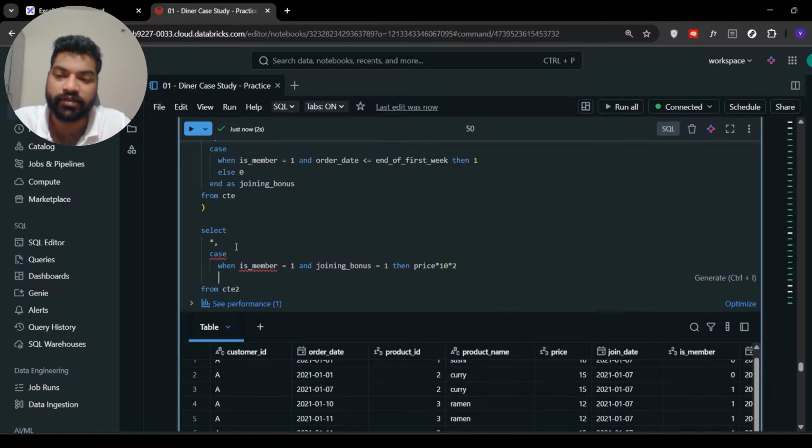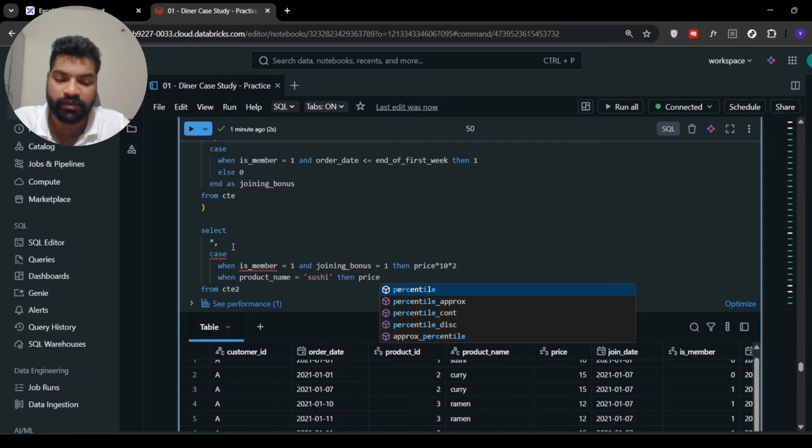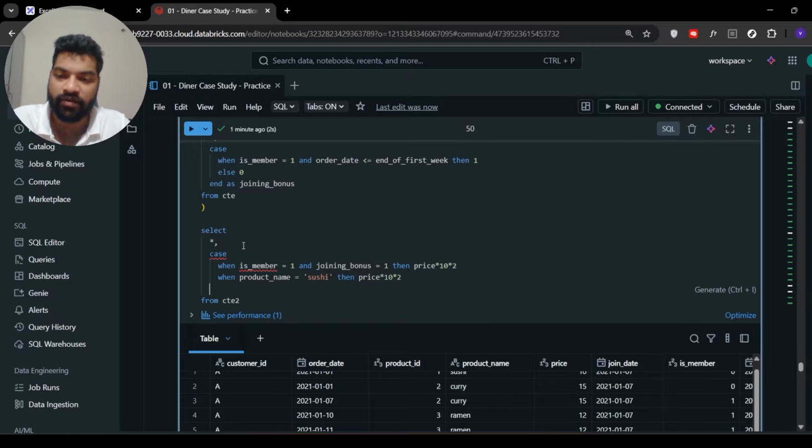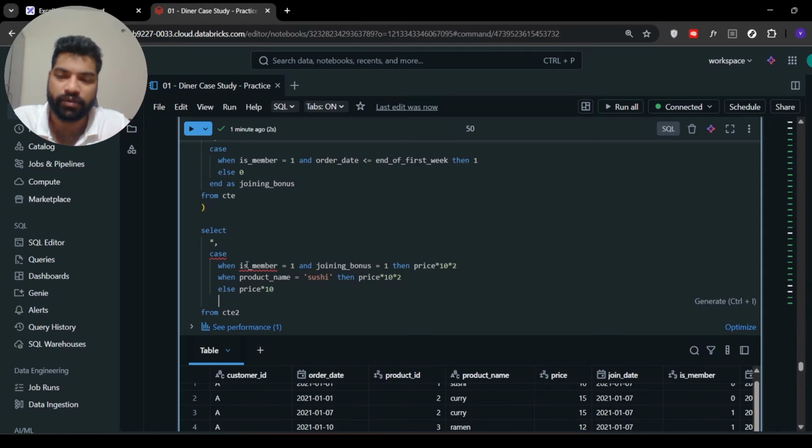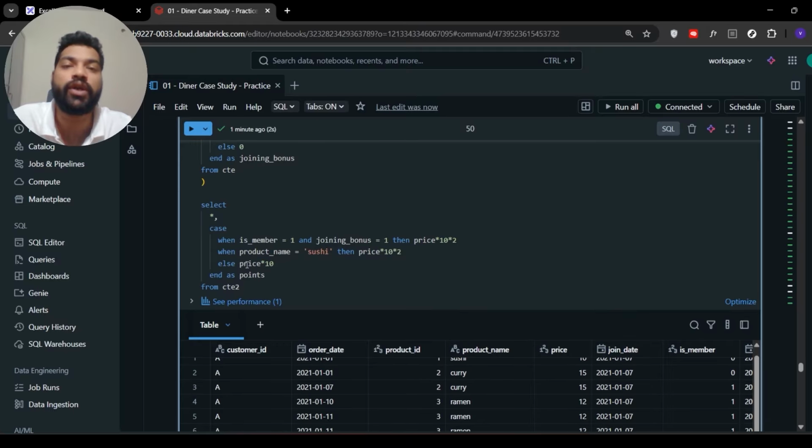The second condition is when product name equal to sushi, then again price into 10 into 2, regardless of whether you are a member or not. Finally, if we don't satisfy these two conditions, else price into 10, only 1x points. We are ending it as points. We are creating a new column called points, and these are the conditions.